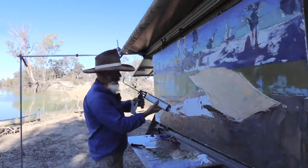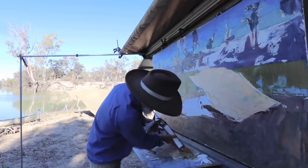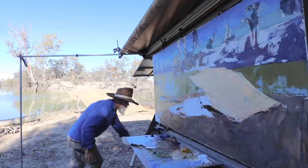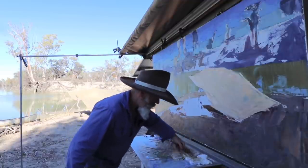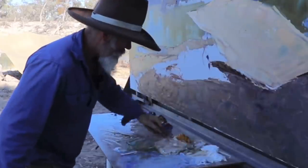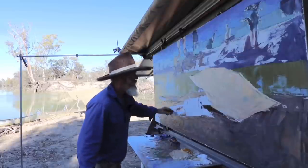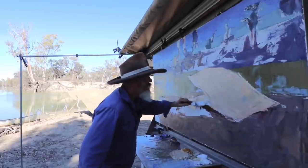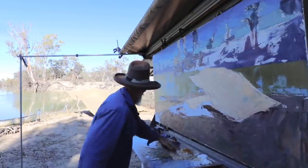It's got the cartridge gun for this one, fantastic stuff. Yellow ochre going. Right. Alright, let's keep on going. White, yellow ochre, burnt sienna. Stick those light tones in.